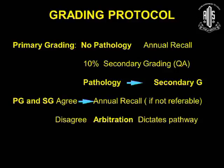All this is done on an electronic software system called Optimize, which you can access from anywhere if you have access to the virtual private network. Based on the photographs, the patients are split into whether they need to be screened again in 12 months' time, or whether they need to go to the hospital for some kind of treatment.